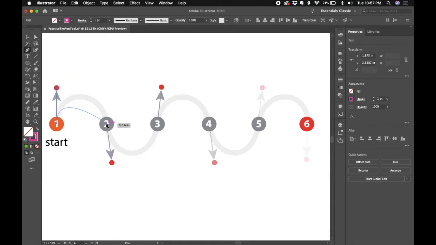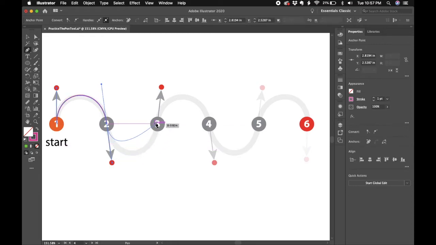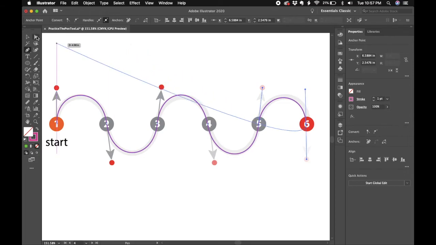We're going to do the same thing here. Actually, I think on this one, we're going to pull out both sides. So we're going to click on 2. We're going to pull it out. That actually helps us on this one. Then we'll go to 3. We're going to click and we're going to pull to this red dot. We'll go to 4. Click and pull to this red dot. Click on 5, pull to this red dot, and then we're going to go to 6. Okay. Now remember, it's not perfect, so I can always go up here and grab my white arrow, my direct selection tool, and I can kind of modify it to really fit in between that gray line there.